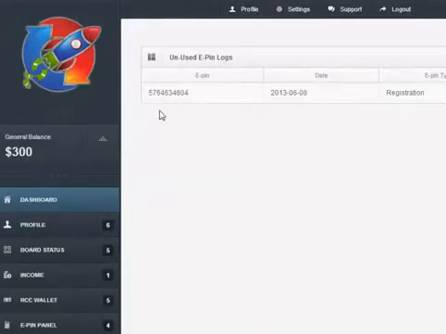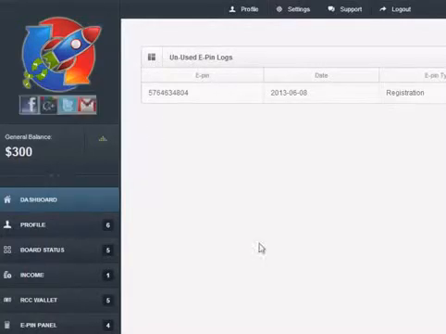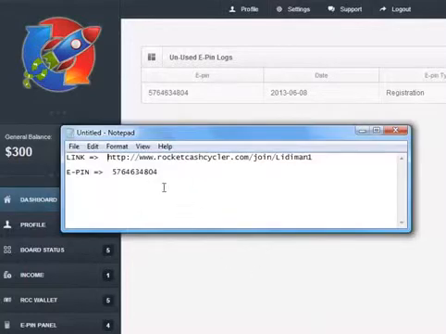and that takes us through to the unused ePIN page. And as you can see, I've got a code here, a date when it was generated, and obviously I don't know what that is, ePIN type I suppose. Okay, now what I've done is I've contacted my sponsor. He's given me some details, and this is, oops, just bear with me a minute, this isn't working quite right. There we go. So he's given me a link to use, and obviously I've copied and pasted that code there.